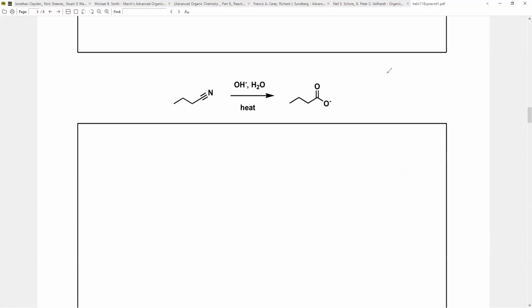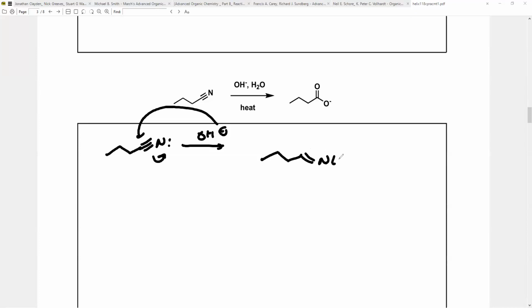Nitriles, again, yes, I did not show how to do those, but using our tips and tricks, we should be able to hack this out, right? So we talked about in base, the nucleophile is usually good enough to attack. So we'll go ahead and do that. We'll attack here. And what we get out, oops, sorry, will be this here.